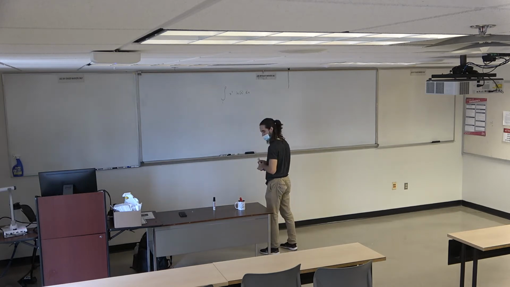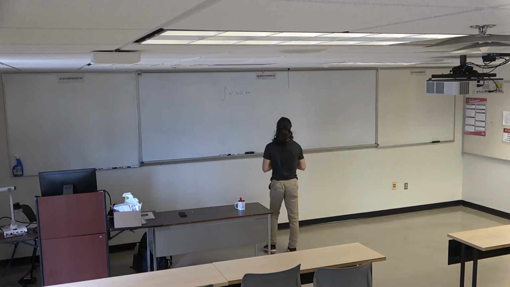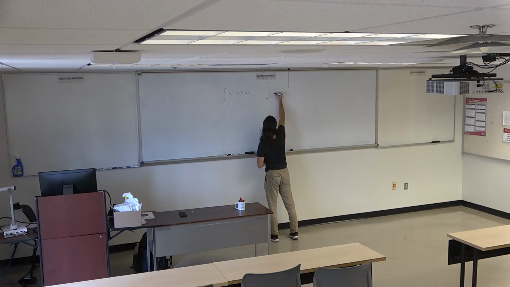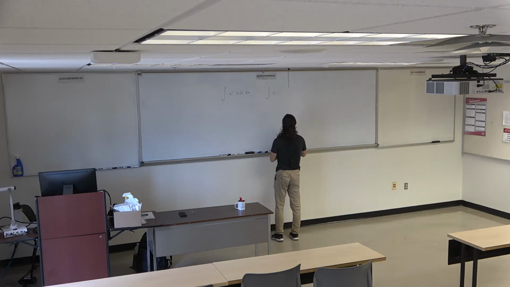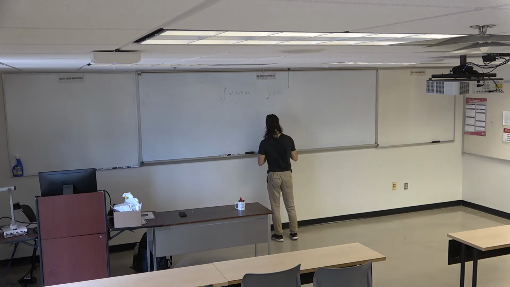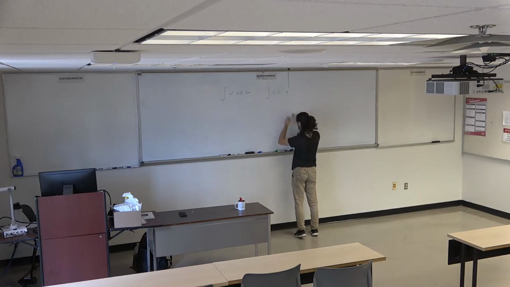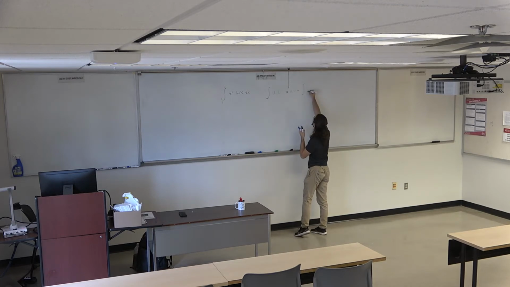So just to remind everybody, integration by parts is this, right? So it's the integral of the product of two functions, which we usually call u, and then the other one's called dv. But the product of two functions, you can take the integral of that by replacing it with u times v, and then minus the integral of v du. Right, so I'm sure you've seen this a million times by now.